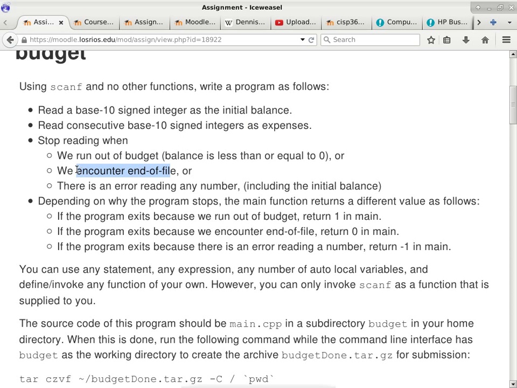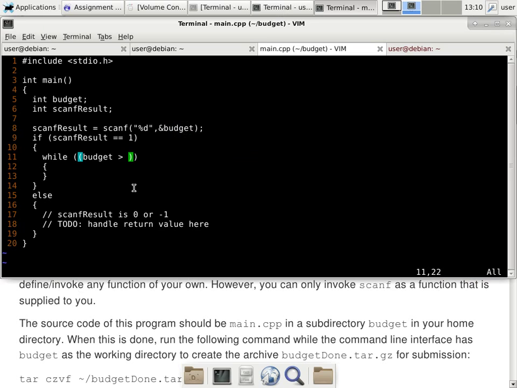But this alone is not sufficient to stay in the loop, because we also want to make sure that we are not encountering end of file and we are also not reading anything that is erroneous. How can we tell whether we encountered those situations? We have this thing called scanf result. What do we want scanf result to be in order to stay in the loop? It has to remain exactly 1. Now we have 2 conditions, and I forgot to type the greater than 0 here. There we go.